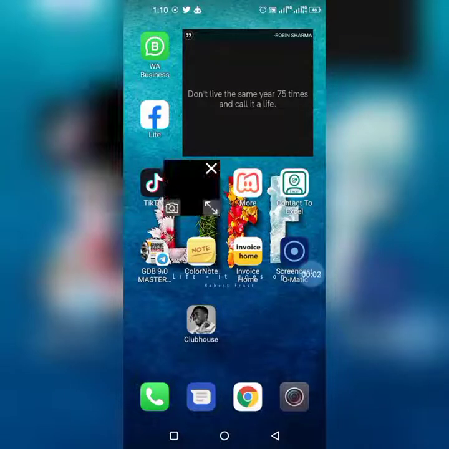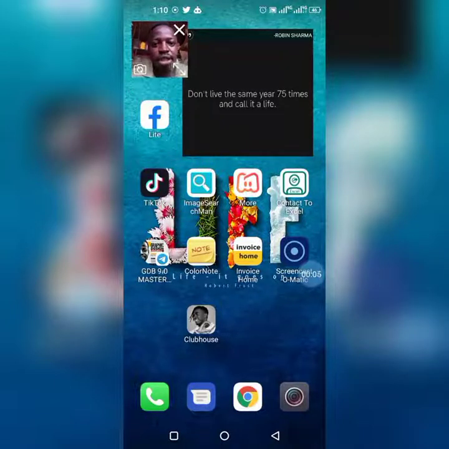Alright, this is Ni Amuda, and in this tutorial I'm going to show you the website that you can use to do your mockup, that is phone mockup. So without wasting much time, this is it.